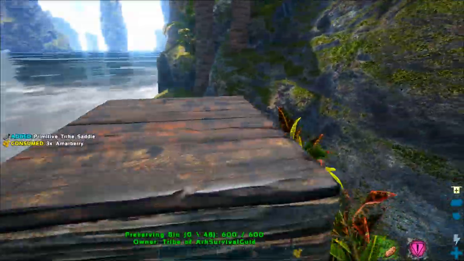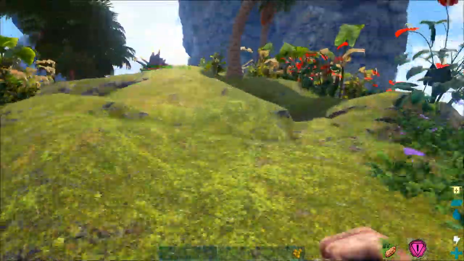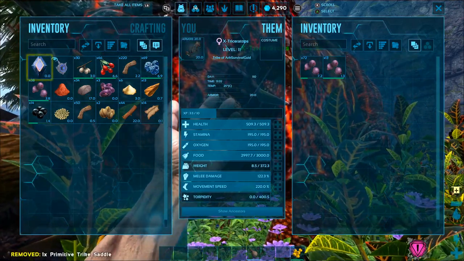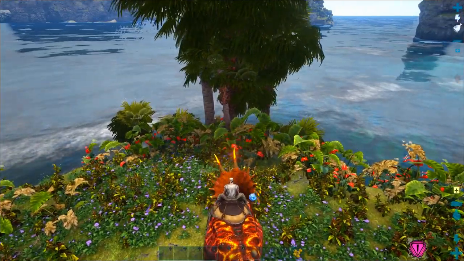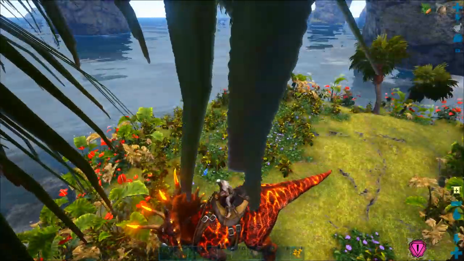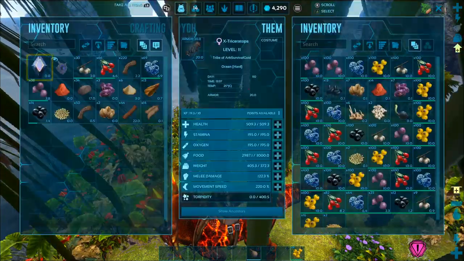If I can just jump, there we go. Alright, gotta get a drink. So I could actually make some water jars. I actually have a place where I can get a lot of good crystal. But I kinda wanna check out the snow biome and see if I can tame some good stuff now that we finally have this Triceratops. Oh man, guys. Now we're talking. Wait, did I just level up? Did he level up? Oh, there we go, okay.